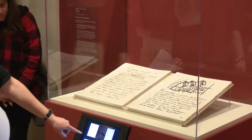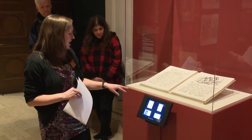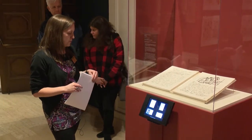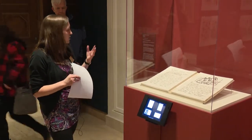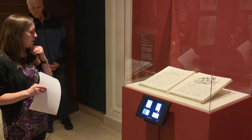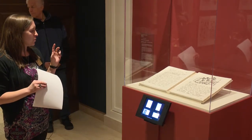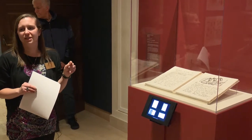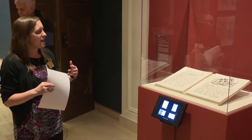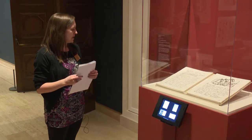She also included scans of three other artist's books not in our collection — the first Livre d'Artiste published by the Greek-born publisher Tériade, who was an editor and publisher who really made a difference in having the artist's book format gain popularity. He ended up working on 27 different publications.